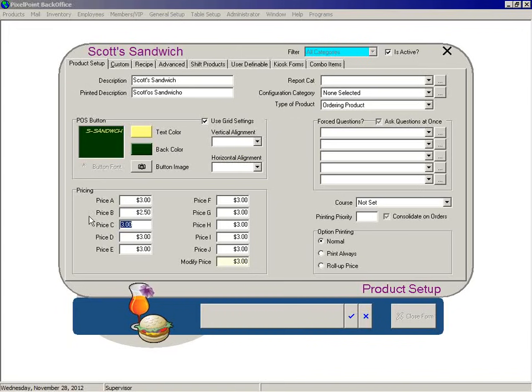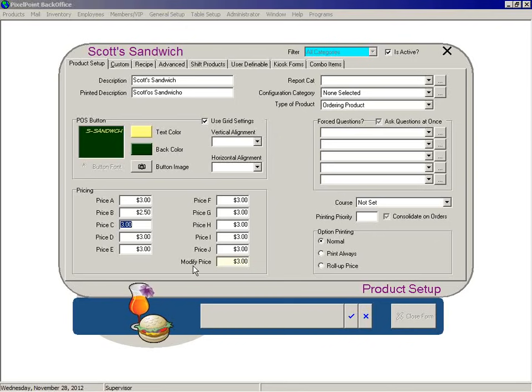So this is where you can go about pricing, putting in the different prices based on whatever it happens to be. And you can change those prices based on time, such as within report category, or by group, being member group, for example. You can put in different prices for that. You can also do it by station as well. So for example, I can have different pricing for different stations, so that if I order this sandwich on station 1, I pay one price, station 2, I pay a different price. And you can finally also do it by sale type as well, where if it's dine-in, I pay one price, if it's takeout, it's another price, or room service. That's a very common example of that.